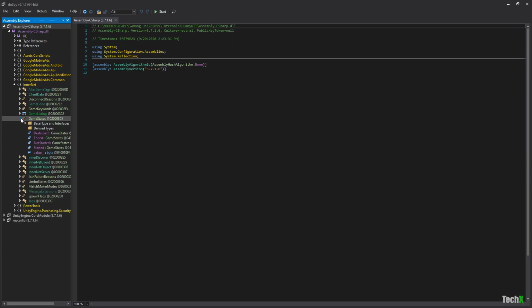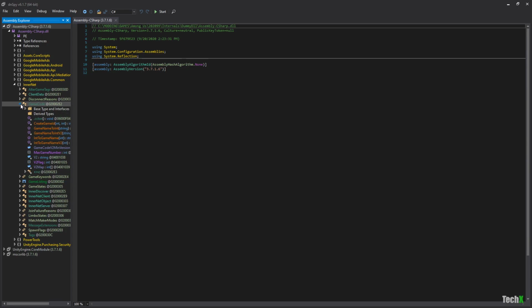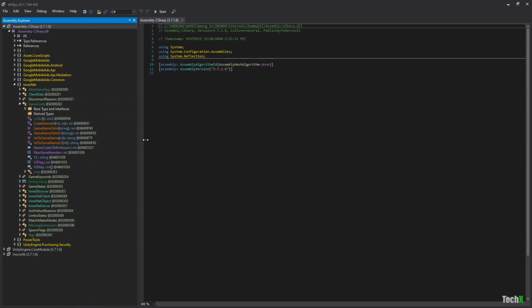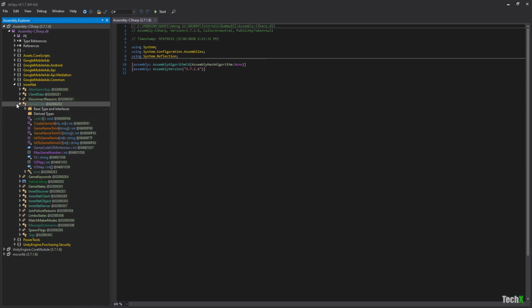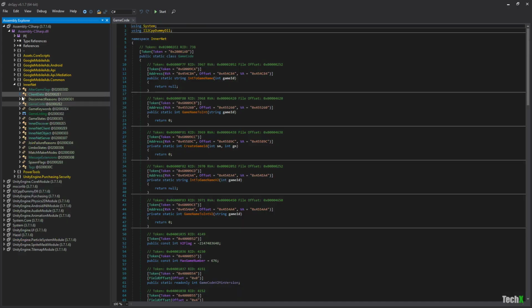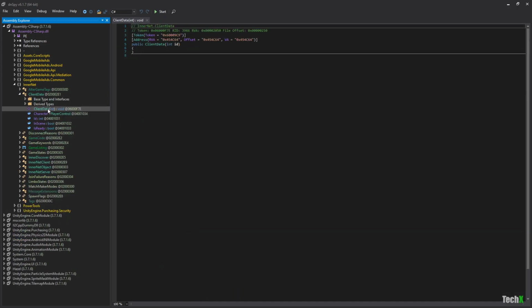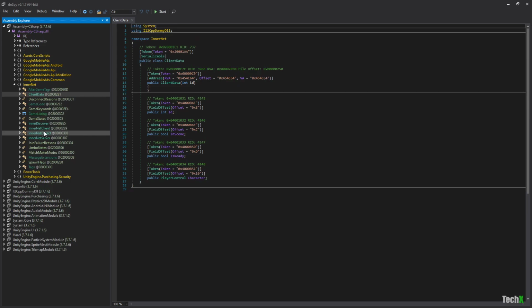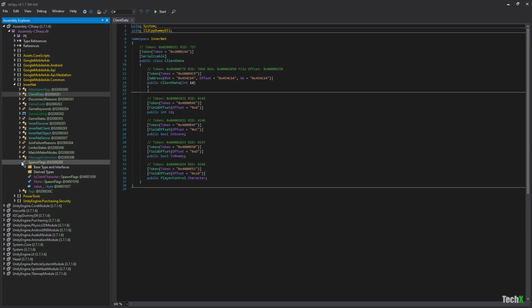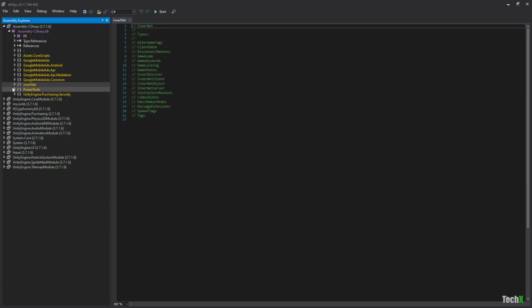So you can see different game states right here. These are enums. I'll go over those in another video another time. Here's some create game ID stuff, disconnect and client data. But as you can see, there is no code, just simply offsets for the addresses, so you can hex edit stuff basically. Game listings, inner discover, net client, spawn flags, is client character, whatever. But it looks like there's not much in these that you need to worry about.